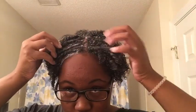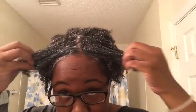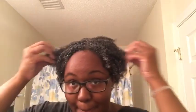Y'all, so my hair is for the most part already detangled. I am gonna go in and put some tea tree oil in it just to keep everything locked in, I guess you would say. So yeah, it's all detangled and I'm just gonna let this sit overnight and put my special scarf on. I forgot the name of it, but y'all know the scarves to where it keeps the moisture locked in. And that is a wrap.